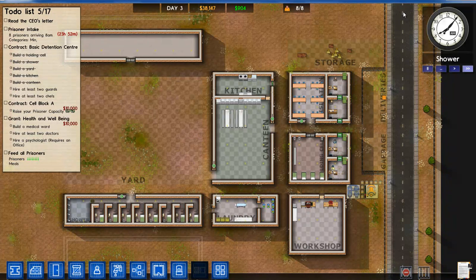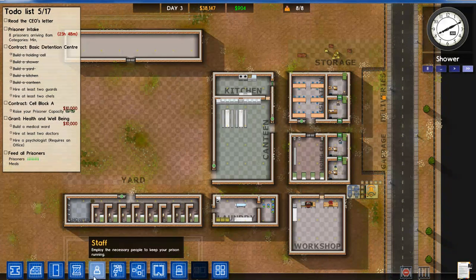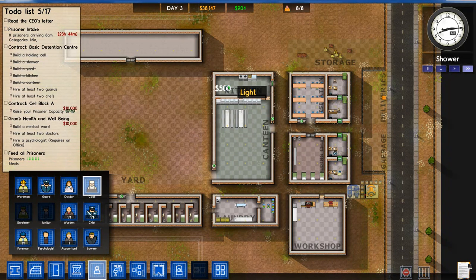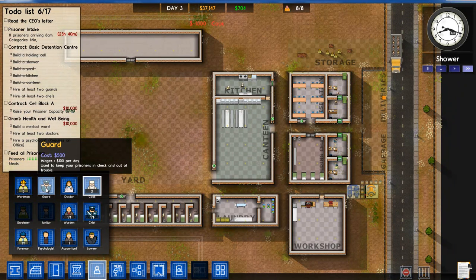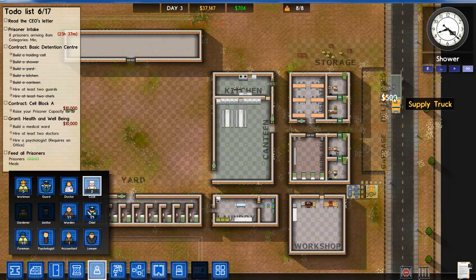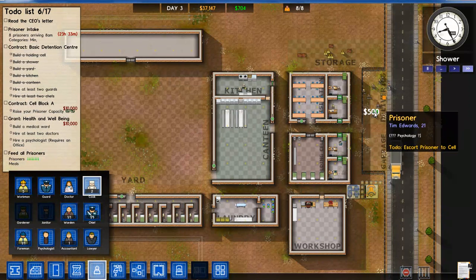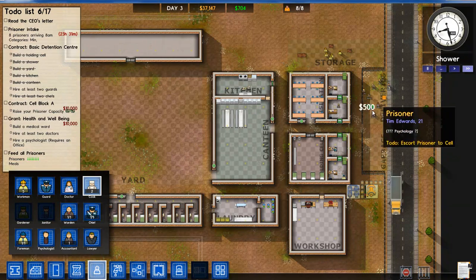Our prisoners should be arriving in a truck here. We're going to throw down our 2 cooks, and here they are. I'm going to hire 3 guards at the start. I have a use for 2 of them. So after, we'll just throw in our 3 guards here.